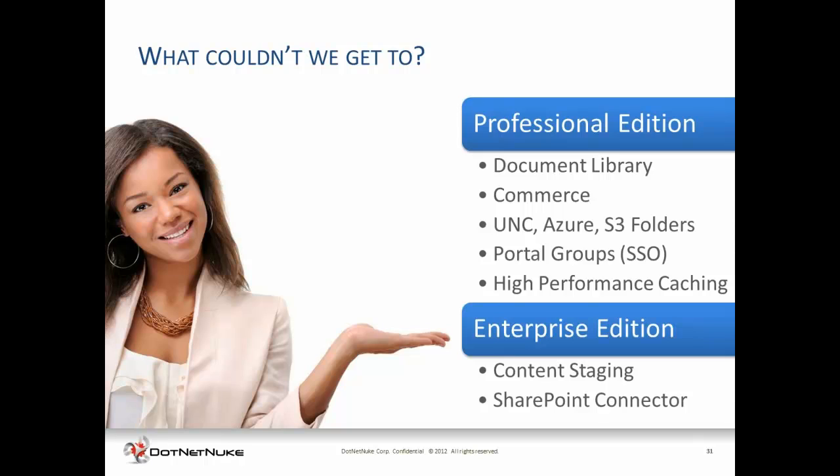We have briefly mentioned most of these, but there's document library, so you do have a document management experience in .NET, so you can have approvals and categorization and so on. There is a commerce engine that's part of the Professional Edition, and that's a very great way to handle, especially, subscriptions or different types of digital goods. There is no better commerce module available for .NET.